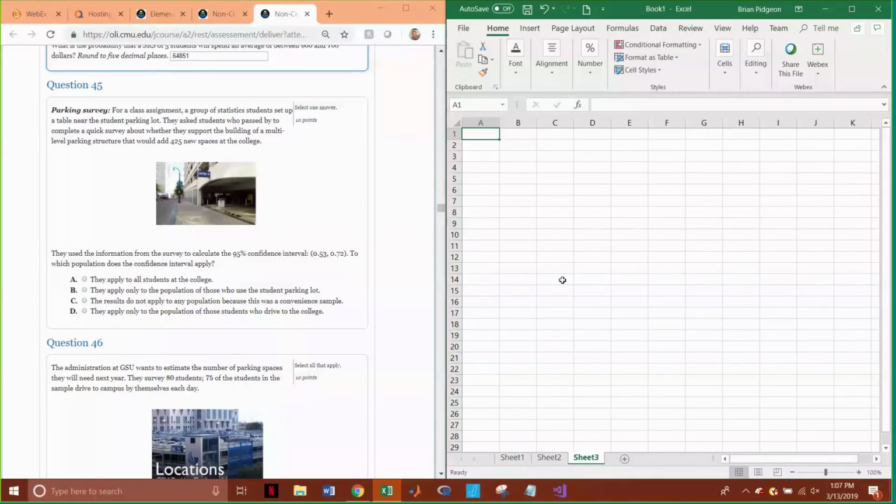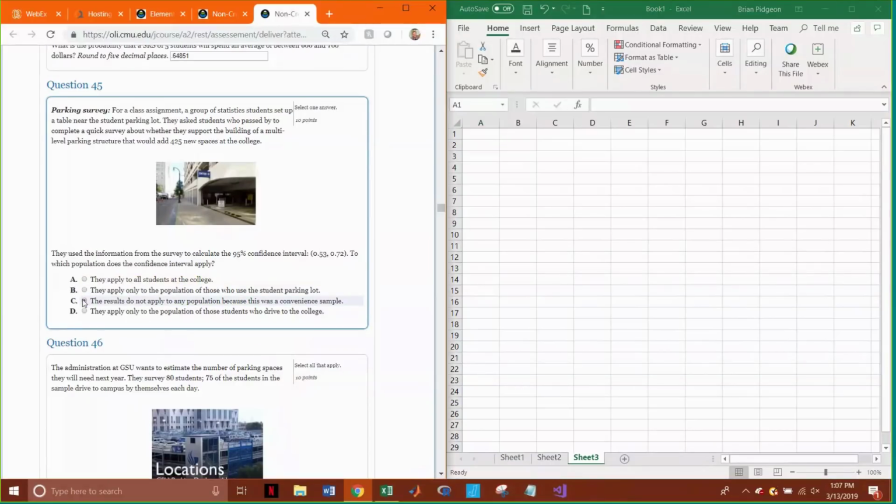Well, they shouldn't have calculated an interval regardless, because their sampling method is a convenience sample. They just put a table down and asked random people. Because of that, the fact that they created a confidence interval is bad. It doesn't pertain to any population. One of the assumptions you have to make for a confidence interval is that the results from your experiment or sample are random. If it's not random, you can't generalize it to the population as a whole. So even though they calculated the interval, it doesn't pertain to any population because their sampling method was poor. It was a convenience sample.